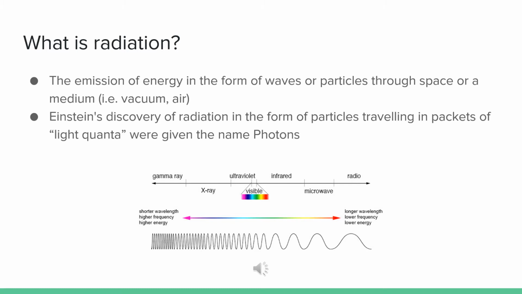X-rays and gamma rays, however, have a shorter wavelength and a much higher energy, and these are commonly used in radiation therapy. Also, all radiation must come from a source. For example, visible light comes from the sun. Radio waves may come from your smartphone, and X-rays for cancer treatment come from a man-made machine called a linear accelerator, which will be discussed in the next slide.